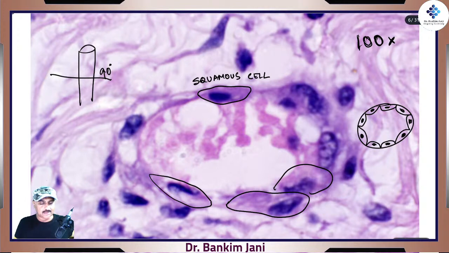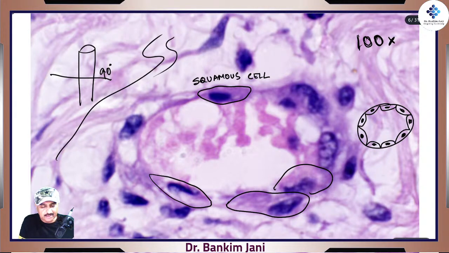It never happens, because these arterioles are arranged like this. So when a section goes on, that section could go like this, in which this particular wall is taken bigger and this particular wall is lesser. So your section might be showing a number of cells over here and then hardly anything over here.